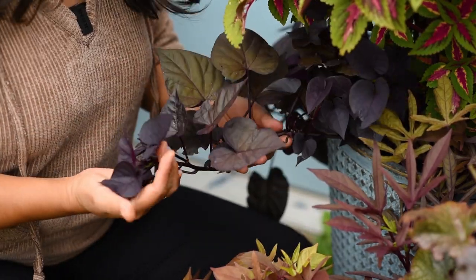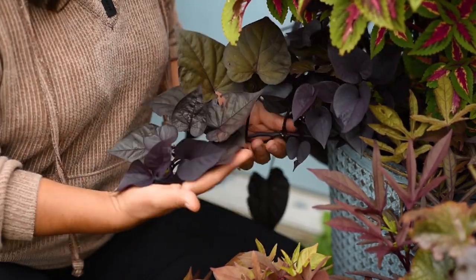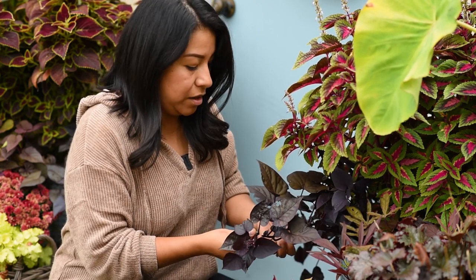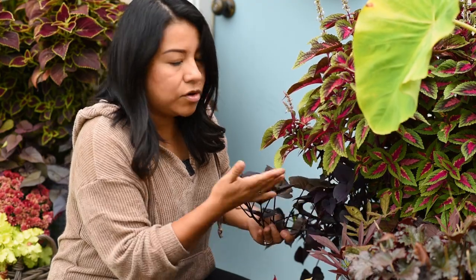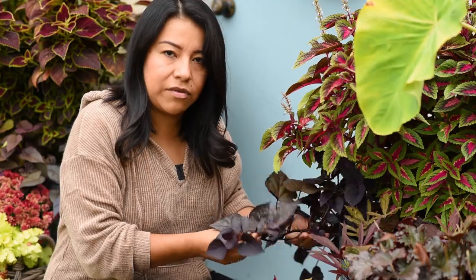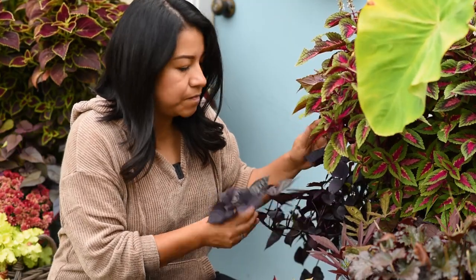This is the one that I showed you in one of my past videos that it was blooming. It was blooming these purple petunia-like flowers, which I really enjoy. So I know some people that do this and they have great success with them. So I am going to see if I can keep some of these as well indoors.